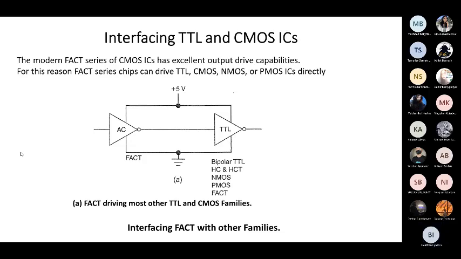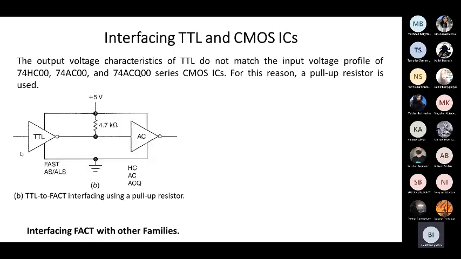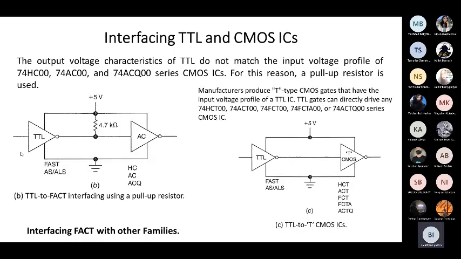This can be directly connected to any TTL. There's no need for any interfacing. It will work. Why? Because voltage will be comparable and currents will be fine, but it doesn't always work. Here we'll have some other cases. You will read this, of course, in the book, in chapter 5.